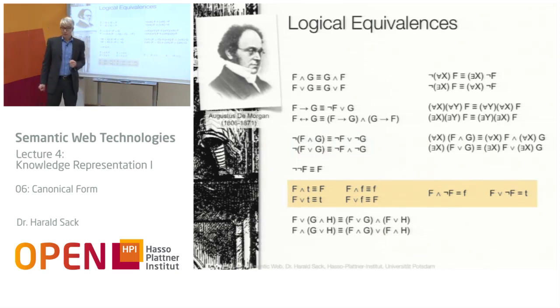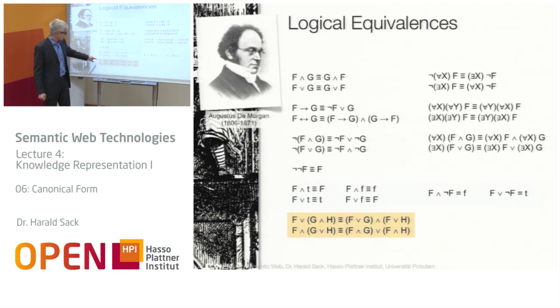Let's take a look at the next one. What you see here is you can put into this disjunction or this conjunction the variable that is in front of the braces into the braces. So here you have F or (G and H), where G and H are in braces. This equals (F or G) and (F or H). So F is applied to both of the variables inside the braces, and it's the same for the conjunction here. So this is the distributive law.